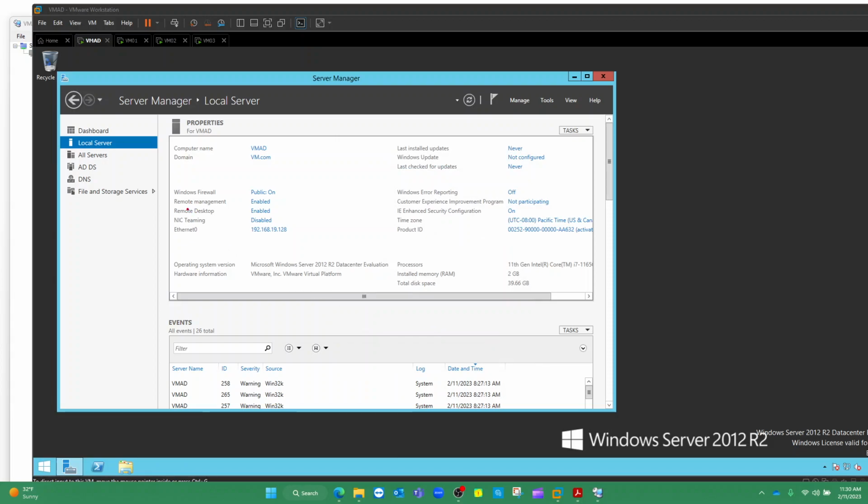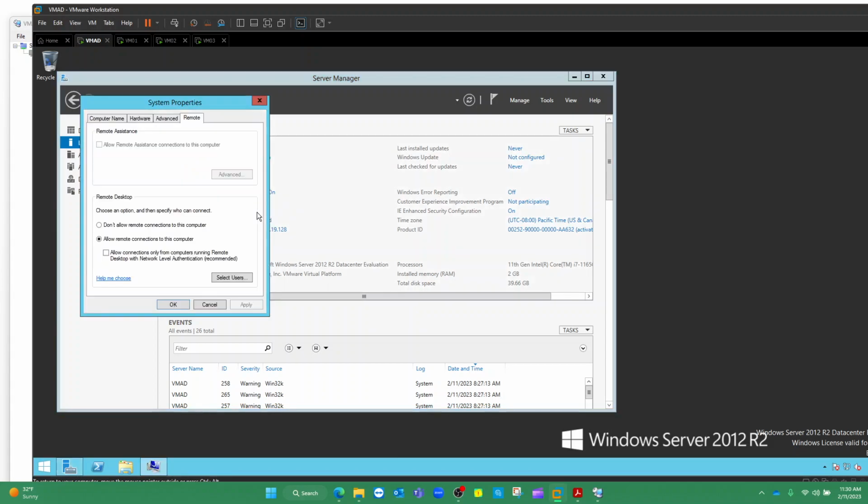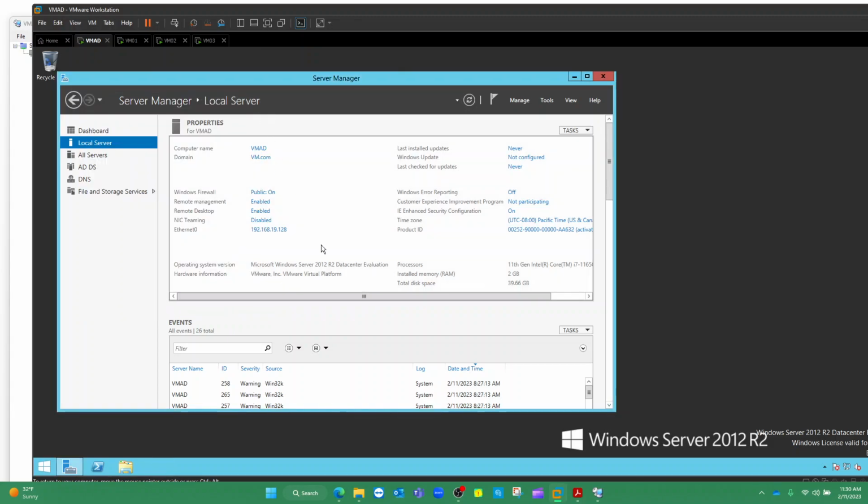Remember the settings, this guy right here. So this is what enables us to connect remotely to the computer. Although it is enabled, let's double check. Click on it. Yeah, it says allow remote. So we are good. And make sure this box is not checked. Okay, so we are good on that. So I'm going to cancel.